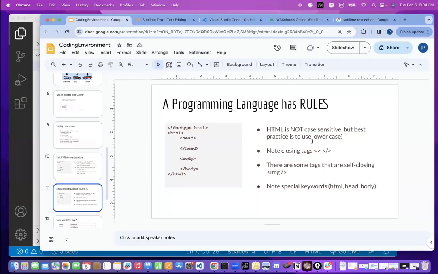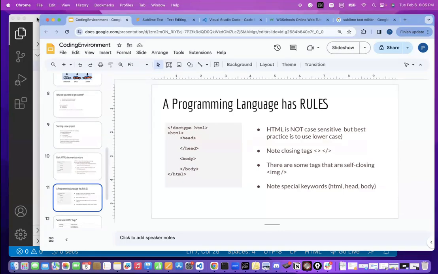But best practice is to just type your HTML pretty much all in lowercase. You have to notice that most tags have a closing tag, but there are a few that don't. Again, as you start learning this language, you'll learn these things. And again, these things are special keywords that have to be spelled properly in order for you to understand.